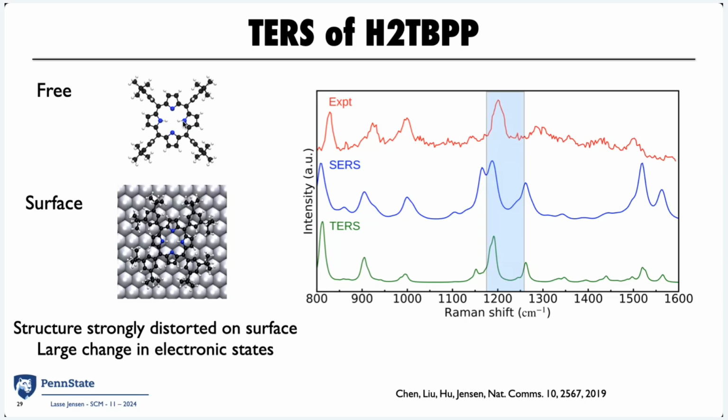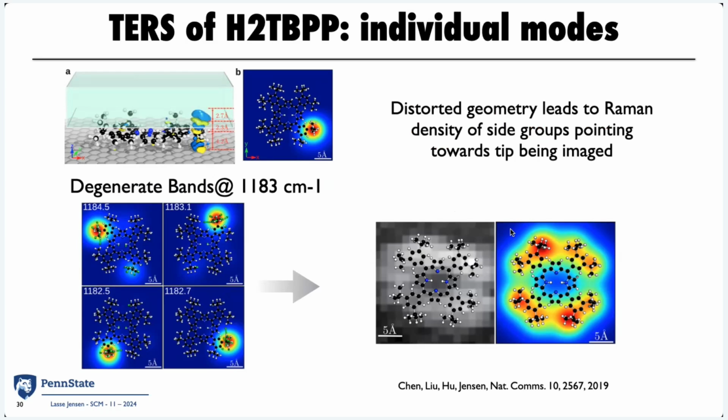So this is, again, this H2TBPP molecule, this porphyrin molecule on here, that sort of planarizes onto the surface and changes the structure of this, and we can capture that using this locally integrated method. But more importantly, we can explain why these images actually appear. As we're moving the tip over this, we're probing the local vibrations, which are localized in certain regions of this, and we're integrating over this. And so what you see in the signal is again these small density changes that happen localized in the molecule when the tip is near that, and that's what's reflected in this.